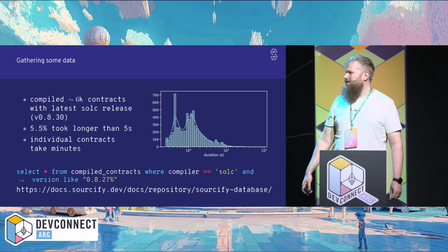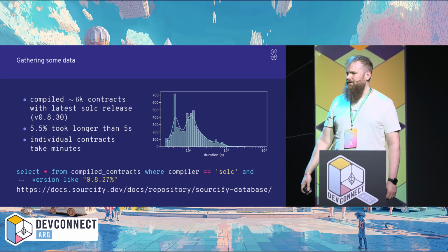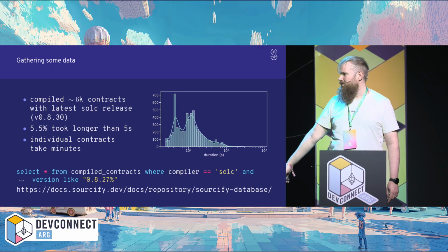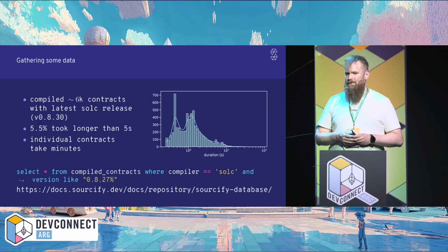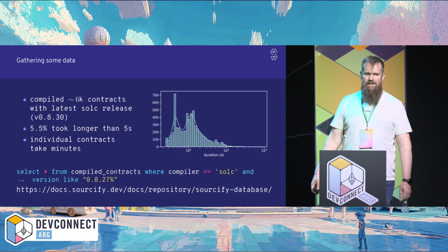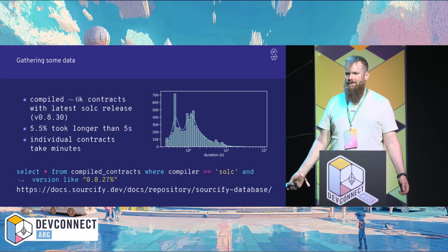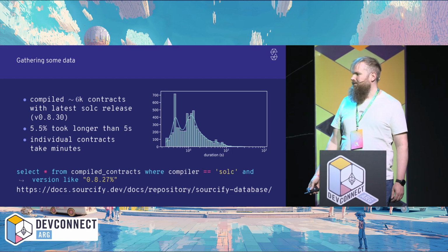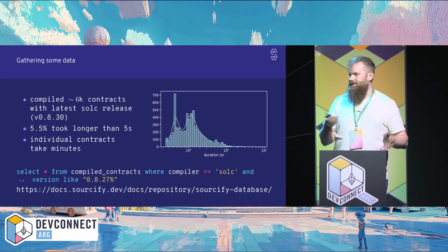And it turns out many contracts are quite fast to compile. Some of them are relatively slow. You can see it's a logarithmic x scale, so this goes up to 10 to the 2 seconds, so we are in the minutes regime at the tail end. But it's also not the whole story, because the projects that take a really long time to compile are the ones that also have a lot of testing, and ideally you would want to have a lot of testing, and compiling these tests into SOC is then another aspect that is very time intensive. Still, this is only an outside view. We want to dig deep.